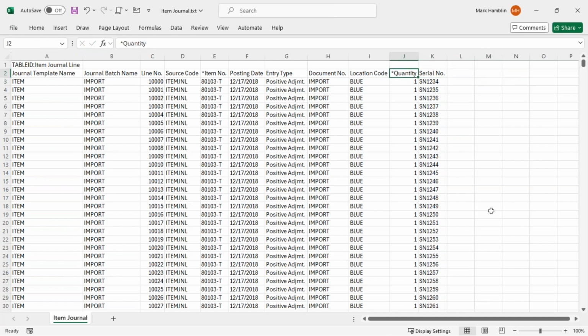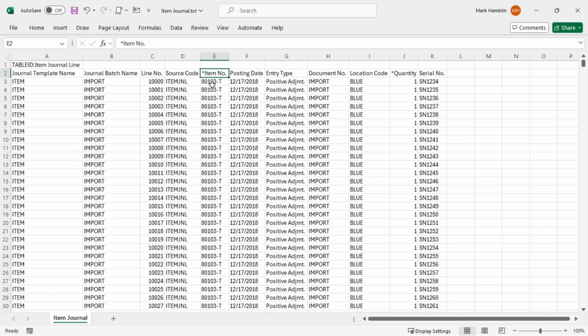Okay, so that's basically what we're going to do. We're going to bring this in. And you'll notice here on the quantity, we've got a star in front of the quantity, and we've got a star in front of the item number field. And you'll see in a sec, what that means is we're going to validate that information. So the idea behind that is, for none of these other fields are we going to run any additional business logic when we bring in these additional fields here. The only time we run the built-in Business Central business logic is when we have a star on it.